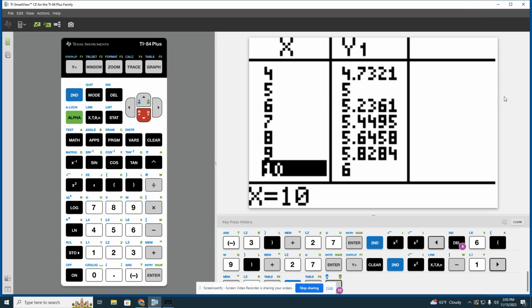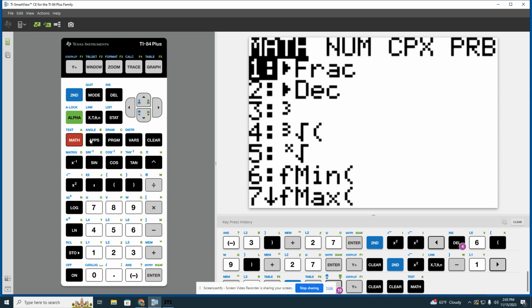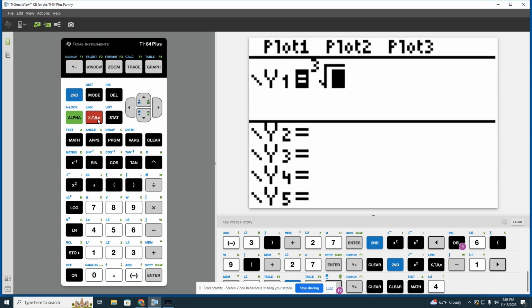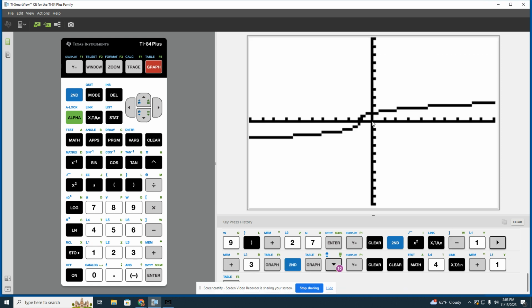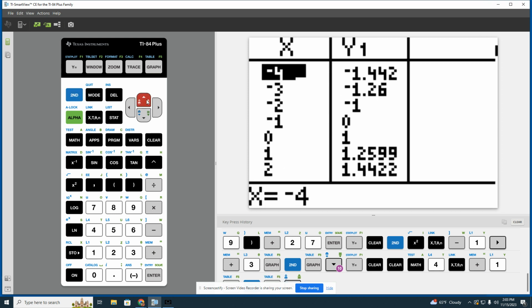Let's go look. So hopefully you guys remember, in y equals, to do cube root, we're going to go math, and then there it is. Look, number 4. We're going to do the cube root of x plus 1. When I graph that thing, look, sure enough, it shifted left 1. You can see it. Now let's go find a couple of other nice points. There's -1, 0, which we know to be our turning point, right in the middle. There's a couple of points around it. There's -2, -1, and there's 0, 1.